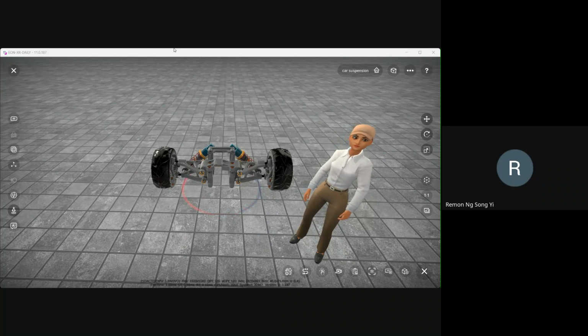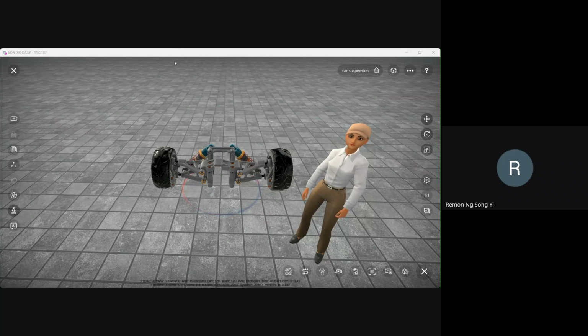What kind of knowledge do you want the user to learn after they complete this procedure? So for my example, I want to use in this video is a car suspension disassembly training module. This is my topic. So I want the user to learn how to safely remove the major car suspension component after they complete this procedure activity.